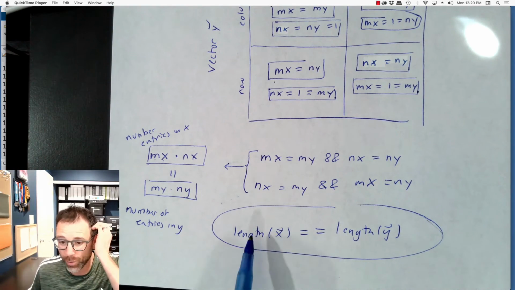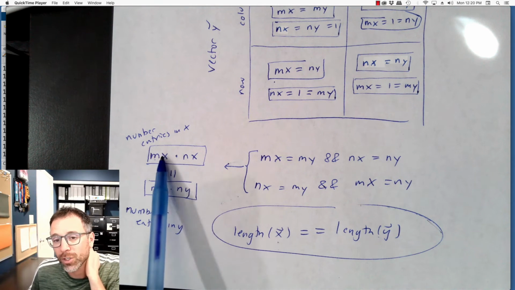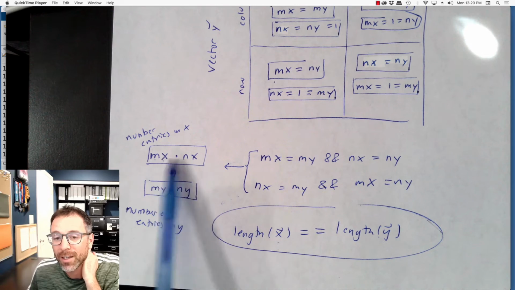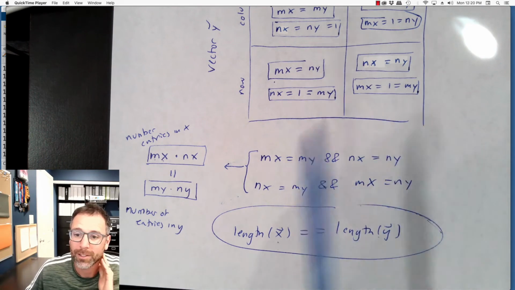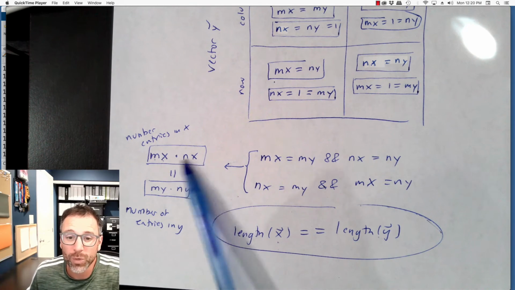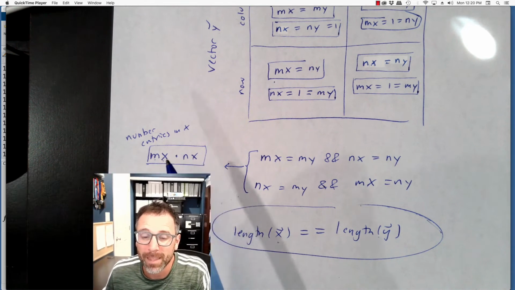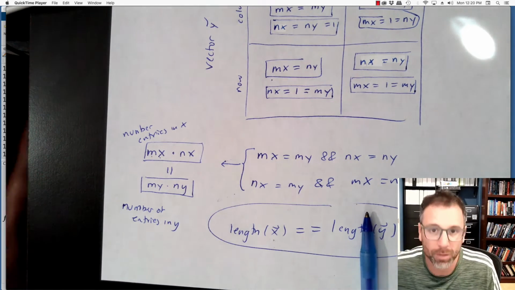Once we know that it's a vector, we could just say that the length of x equals the length of y. With vectors, the length is equal to the product of the dimensions because one of the dimensions is 1. So the product of the dimensions of x must be identical to the product of the dimensions of y.